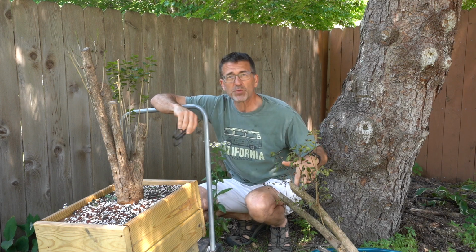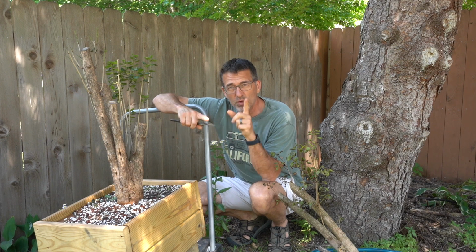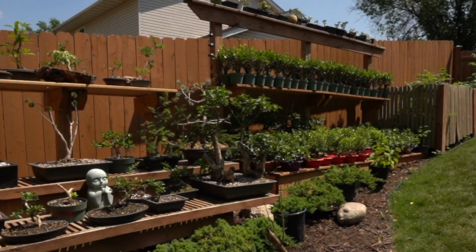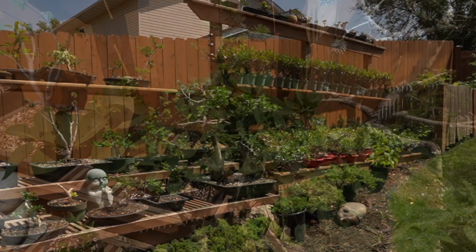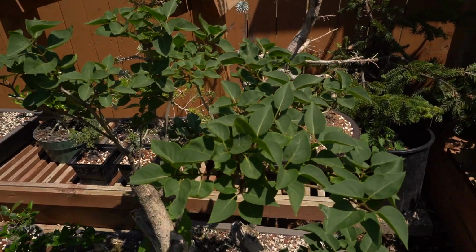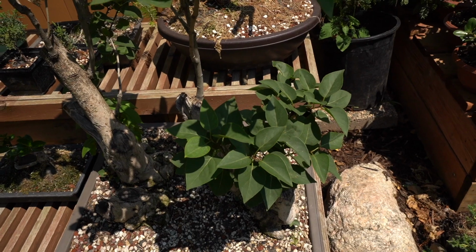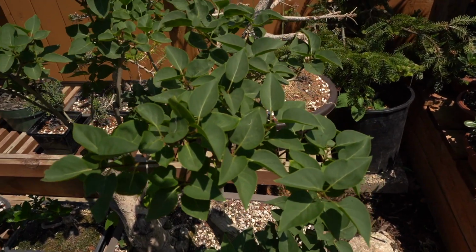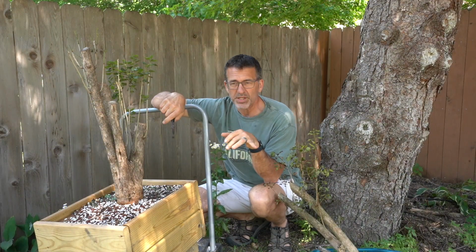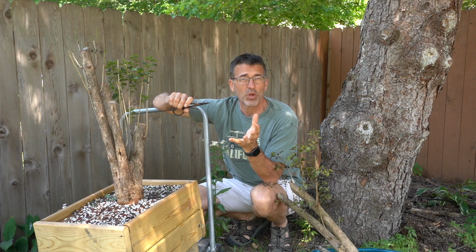Now, the two trees with me right now are the two trees that have been in the most shade throughout the day. We'll get to that in a little bit. And the other one I have on the bench is getting the full sun all day spot. And even though those leaves don't look as perky as they usually do, they're a little bit more matte finish to them, a little bit less glossy. Not that lilac leaves are glossy per se, but they're just a little bit more dingy than normal. But these two trees, which are getting the more shade, are having the issue. Not sure what that's all about.